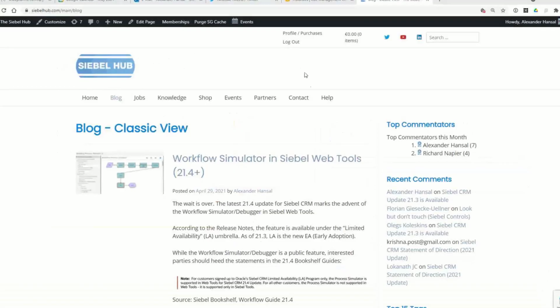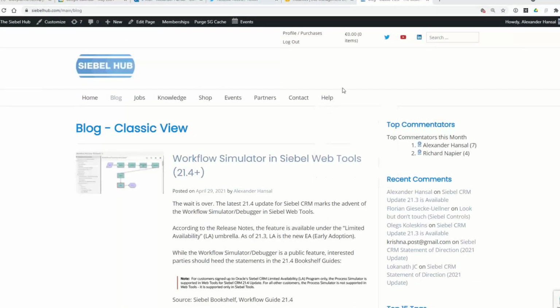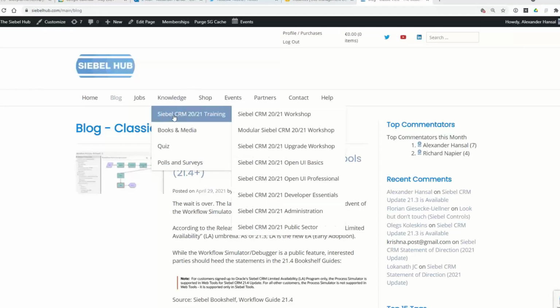So here we are on the Siebel Hub. I know that you're all avid readers, and you know where to find the latest blog post. I put out a blog post on the workflow simulator recently, which is what I showed you just now. What I really want to point your attention to are two things: the knowledge menu with the Siebel CRM training.